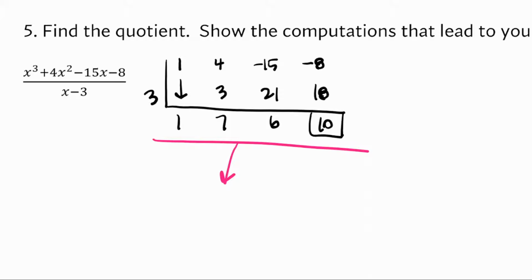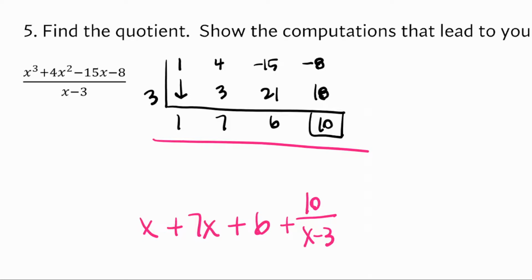And like I said when I did the other form, you can start from the left or start from the right. I recommend starting from the right because on the far right, you're always just going to have the remainder term. So that's going to be a positive 10 over the divisor. Okay, and then the next thing will be x to the 0 power, and then x to the first power, and x to the second power as I move right to left. So positive 6, positive 7x to the first, and positive 1x to the 2. And that'll be my quotient.